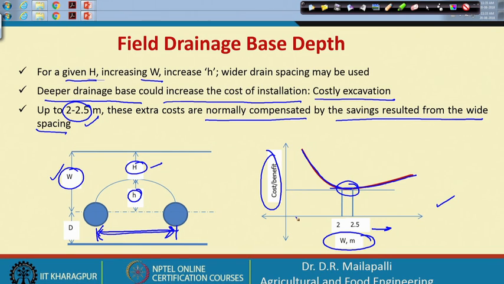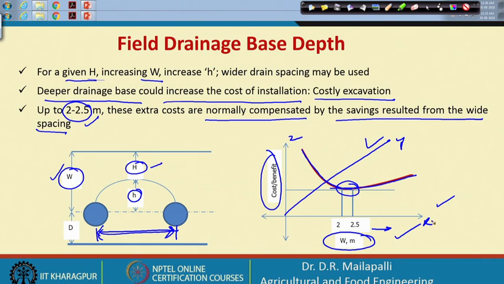Similarly, if you take the length on the other axis, the length needs to be widened. If you combine the W and length, for example on a Z axis, x axis and y axis, and draw a 3-dimensional view, you will be able to find out exactly where the W and L will have a minimum cost benefit ratio.